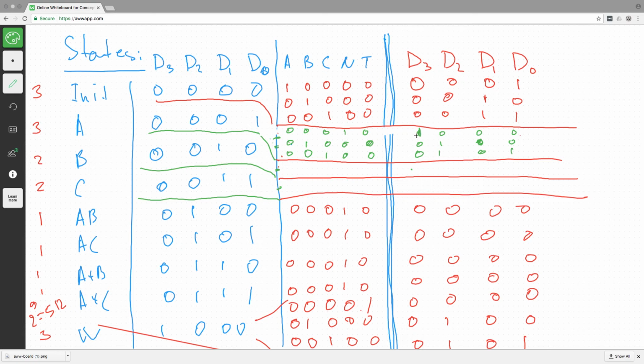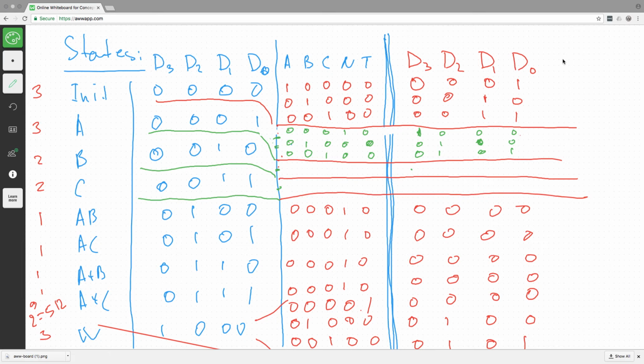A single row out of 512 that is marked with true logic. It means that you just want to write down the associated row, which is not D3, not D2, not D1, D0, not A, not B, not C, N, not T. And that will be a logical expression for D3. And then the same can be done with D2, D1, and D0. All right. So that is your excitation function.